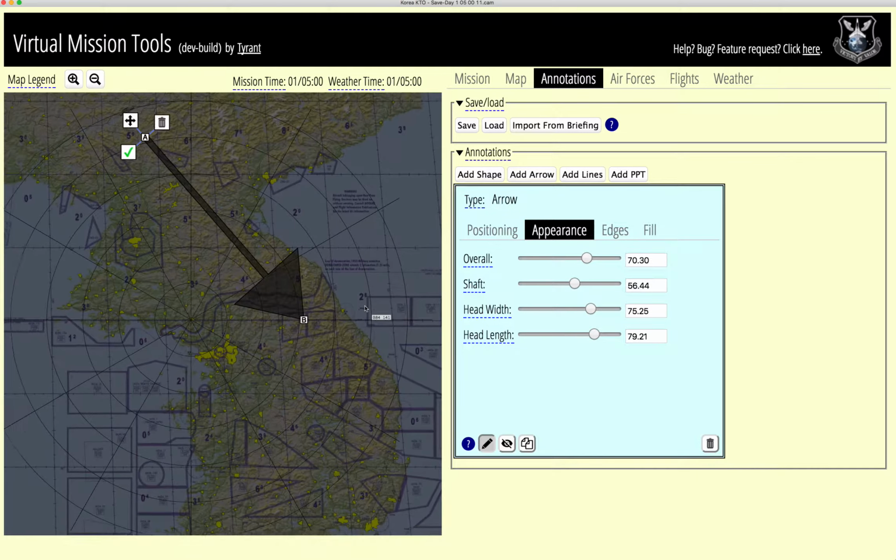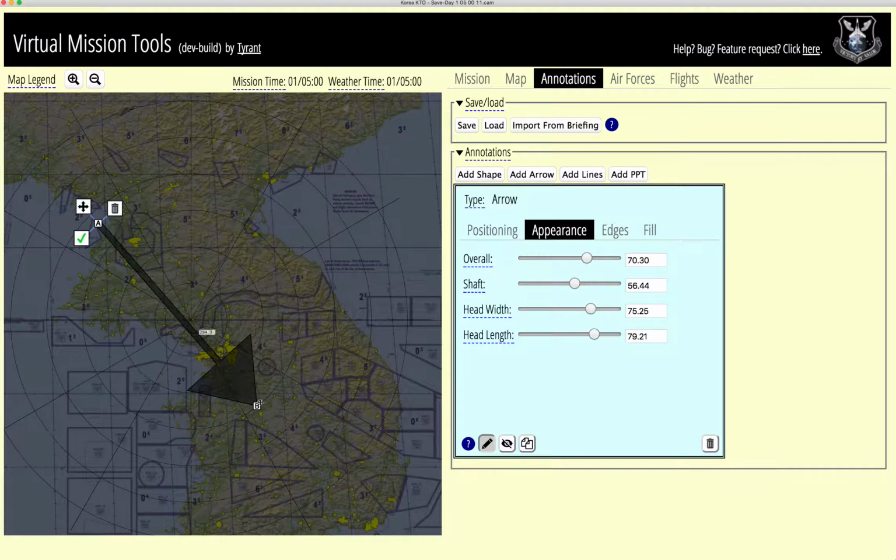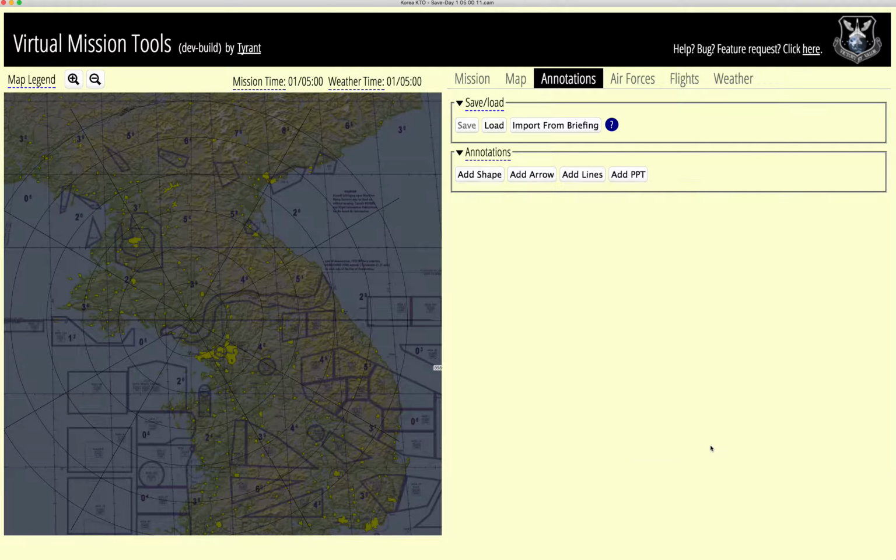And then the only other thing I'd like to point out is that you can move the whole thing like this, or you can move the A and B points. You can see they're labeled A and B around independently. Okay, and then I'm done editing. Oh, that's a really ugly arrow, but you get the idea.